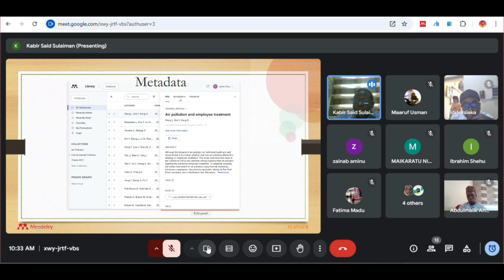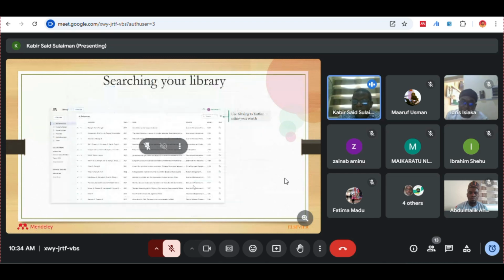And in the metadata information, we have what we call annotations. Like I said, if the document is available, you can be reading the document while highlighting and adding some annotations, some captions based on your reading of the document. And there's also another tab, we call it notebook. This is where you can add some general notes, not only about a particular document. Mostly annotations are based on the document, but the notebook is based on maybe the general research you are conducting, so that you keep track of it. So it is as easy as that, and when we come to the practical, we see how.